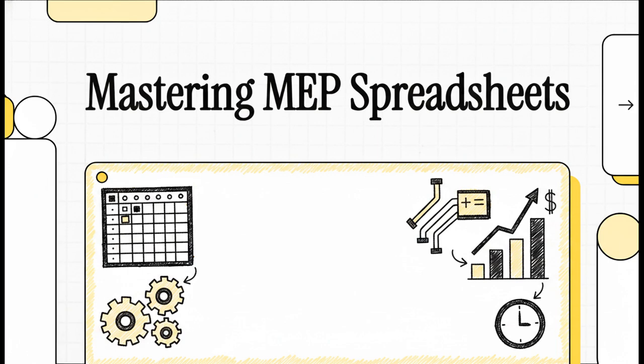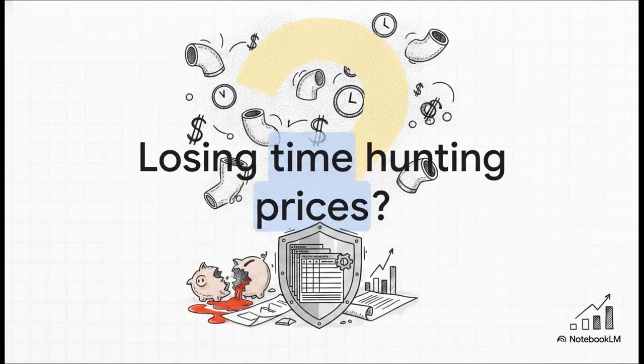bulletproof bidding process. Look, construction bidding is a high-stakes game. Seriously, how much time do you actually lose just hunting around online for up-to-date pipe fitting prices? Or even worse, how much money is literally bleeding out of your projects just because some outdated prices slipped into your final bid? Today, we're going to see exactly how these newly integrated spreadsheet tools act as your armor against those exact types of costly mistakes.